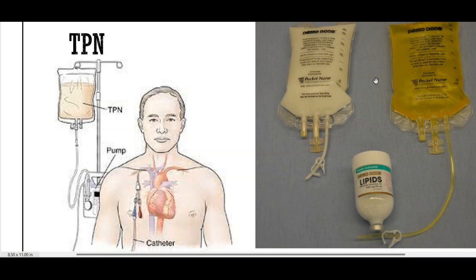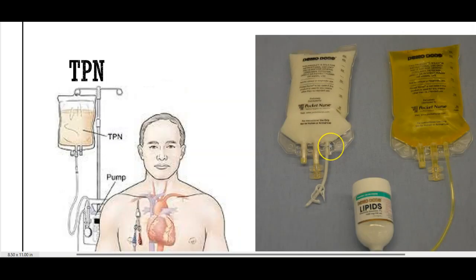It is often administered via a central line, just like this one over here. But when not available, PPN, or peripheral parenteral nutrition, can be done temporarily in a peripheral IV. And as I mentioned earlier, when administering TPN, it is also common to administer fat emulsions or lipids to replenish essential fatty acids and for an energy source.